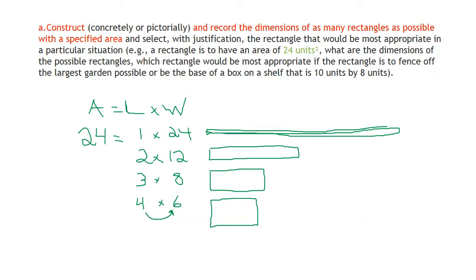And so all of these would have very different perimeters, because in this long skinny one, you're adding 1 plus 1 and 24 and 24, right? So 24 plus 24 is 48, 49, 50. This one would have a perimeter of 50. That would take a lot of fence to make that long skinny thing. Whereas down here on the bottom, you're adding 4 plus 6, which is 10, plus another 4, plus another 6. So here your perimeter is only 20. So if you're going to save some money on Fluffy's dog pen, go with that one.